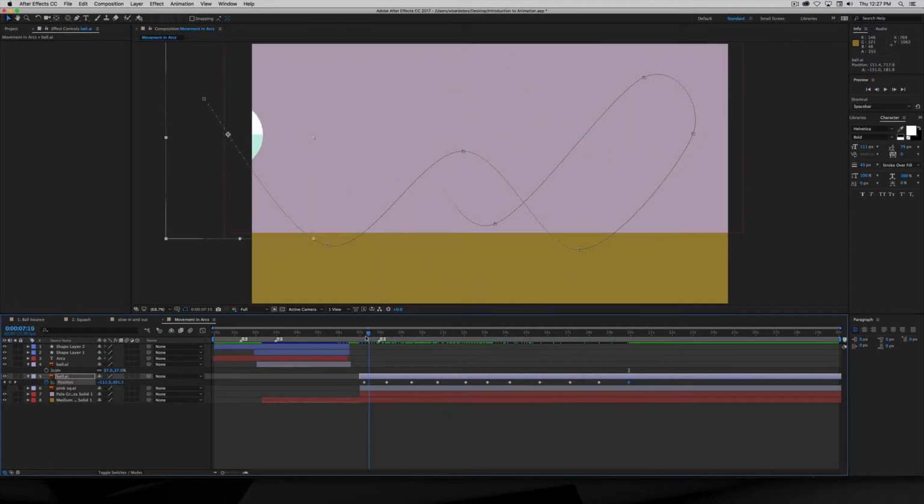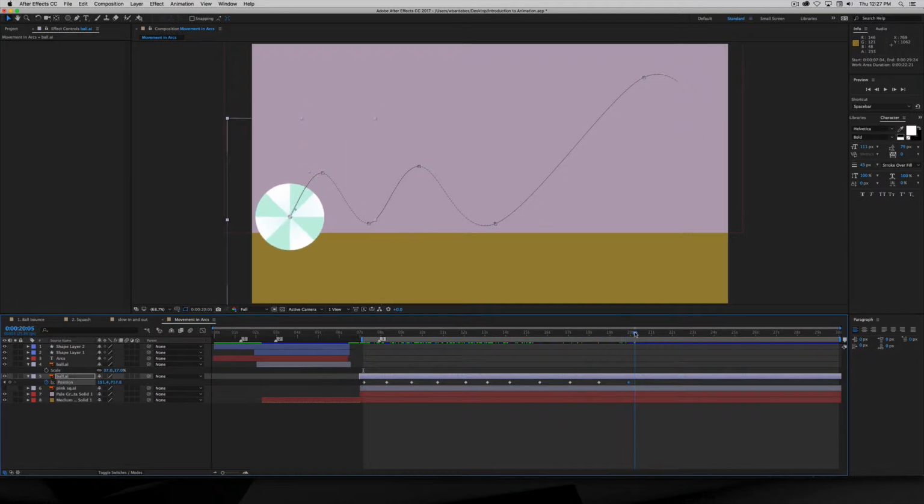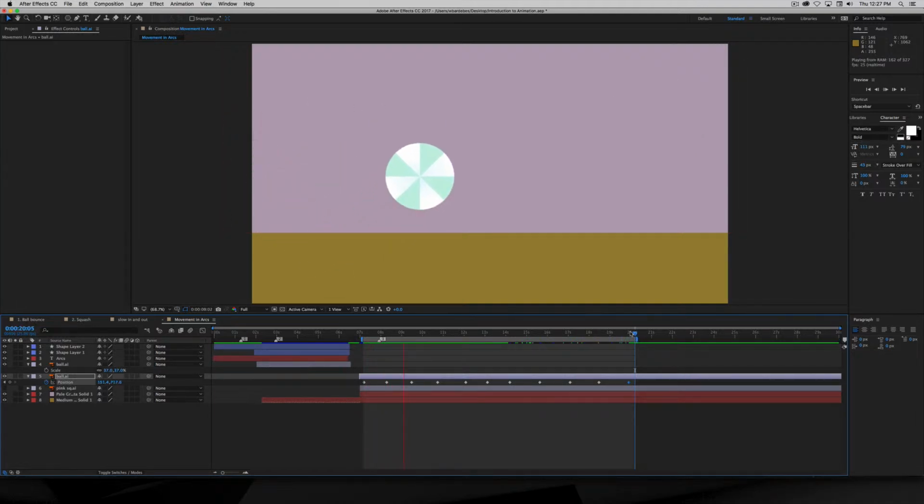And really, what we do need to do is set the beginning and end of our preview area, and let's see that. And here we really see what we have. It's very floaty, very floaty. It's a very poor piece of animation, and it certainly can do with a lot more work. It does effectively communicate movement in arcs, but we really don't get a lot of feeling with that.